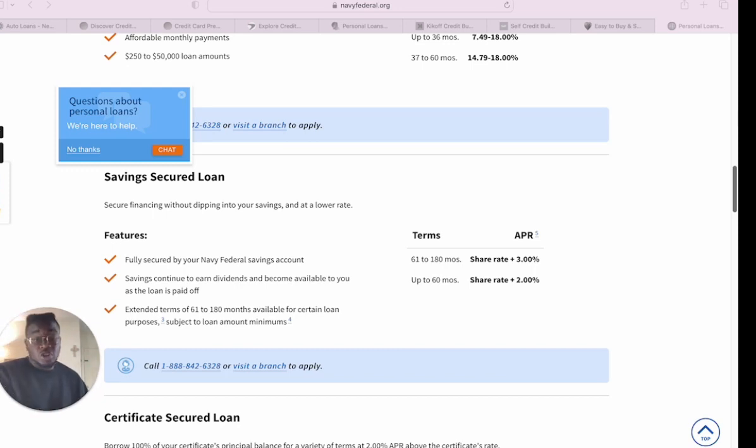And another thing that you could also do is when you pay that 90% back, you can open up another secured loan. And once you open up another secured loan, you have another loan on your profile. And guess what? Then you can pay the other loan off. Now you have a paid off loan and you have another loan. You can also pay 90% off with that. And the thing about this is you can use the same exact money to open up another secured loan, because as soon as you pay it back, it's going to go back into your account. So you can use the same exact money and open up another account and boost your profile, right? I hope y'all are getting what I'm saying, okay?